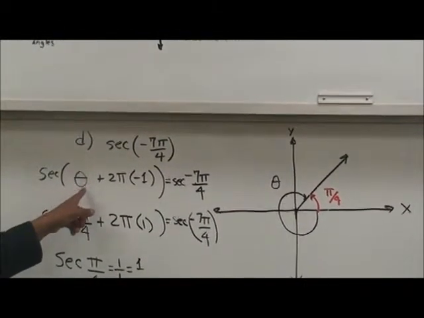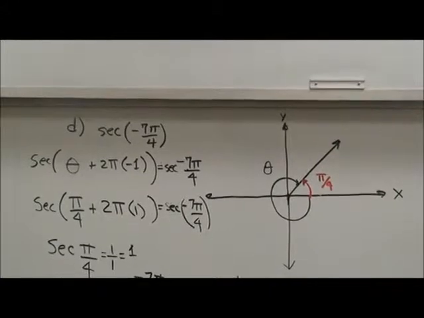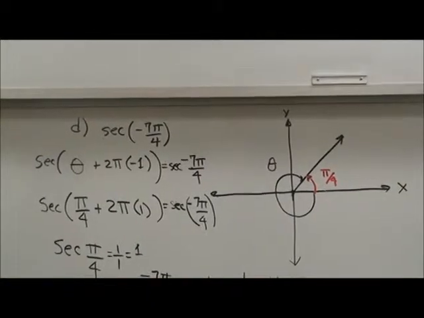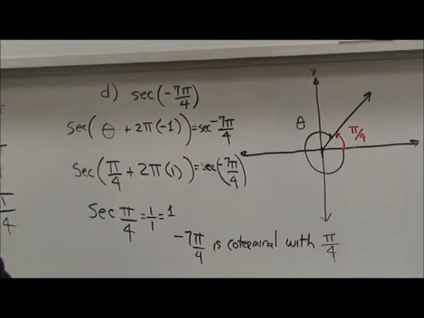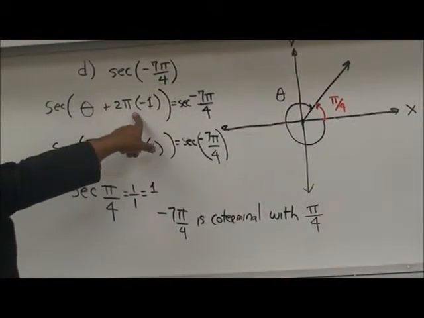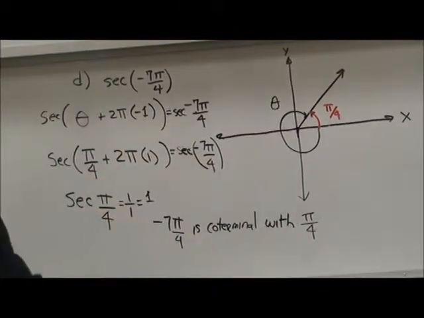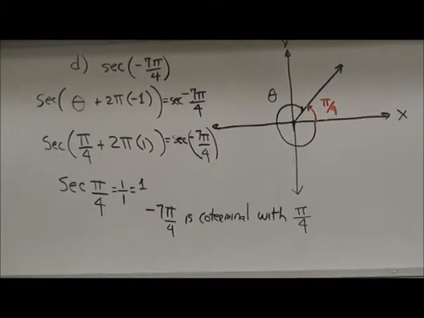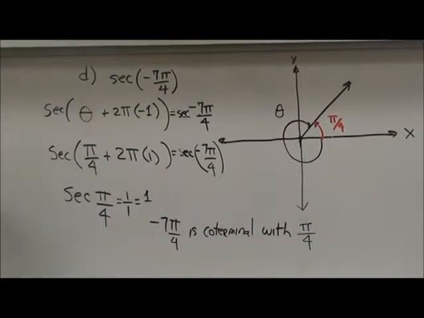So we can use the old formula, which is theta plus 2 pi k. 2 pi meaning in radians, in degrees is 360 degrees, but in radians is 2 pi, 1 revolution. And you notice a -1 there, that's because this is a negative angle, right? So k is -1. Whatever we do from here, we need to find out what angle goes here to get a secant of -7 pi over 4.